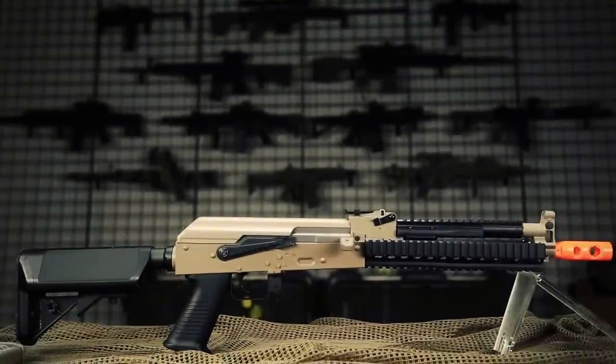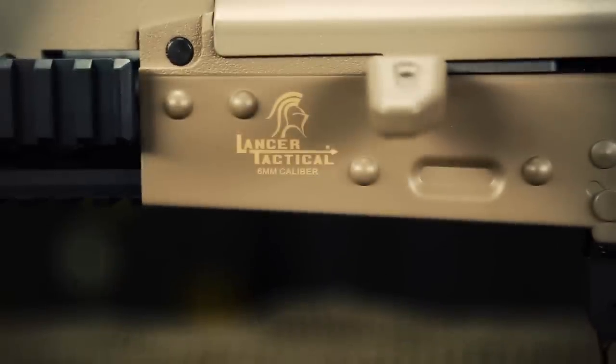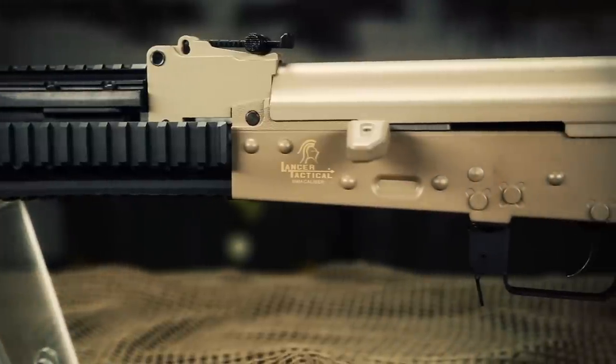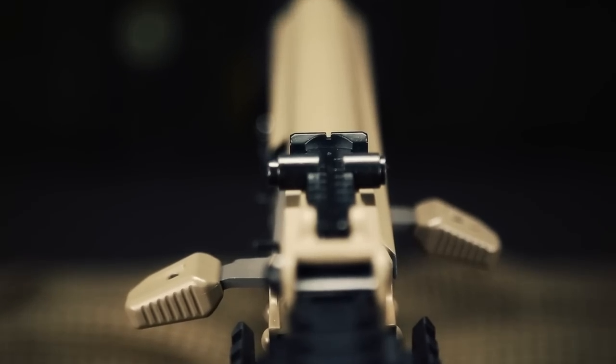In case you're looking for something a bit different than your standard AK, I highly suggest checking out the Lancer Tactical Full Metal Gearbox Tactical AK. This is great if you're looking for an AK with rails or something with a bit more of a PMC style look. We have different versions available in both black and tan, as well as with a polymer body or a full metal body. You're going to get a rail setup on the front, left, right, top, and bottom, as well as an adjustable rear sight and an ambidextrous charging handle, which is how you access the hop up.